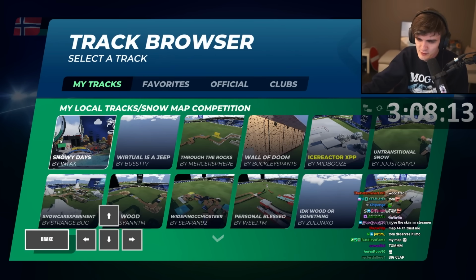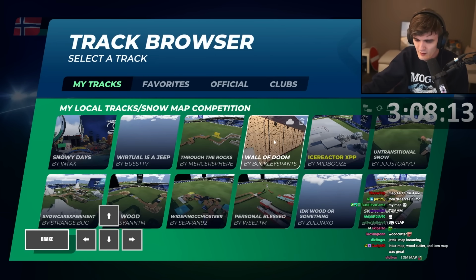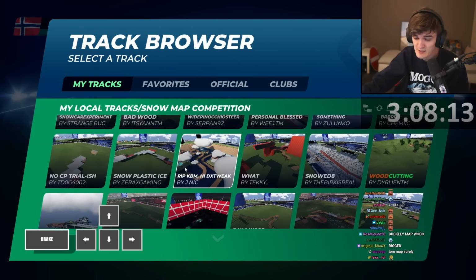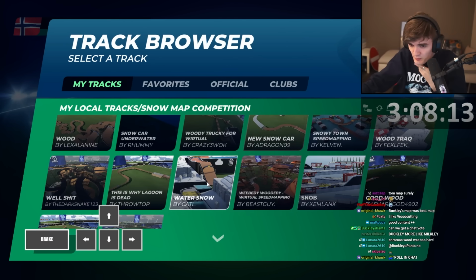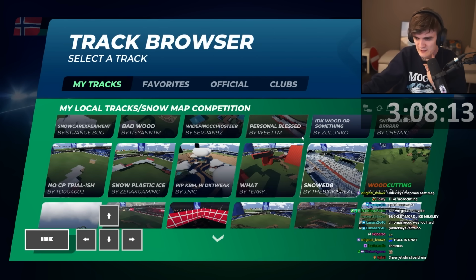I think Intex's map was cool. I think Buckley's map was absolute dog water, and I did not enjoy it. I think Woodcutting was a fantastic map. I think Janik's map was really good. Snow Jetski was really good. The Tom map was really, really nice as well. There was one more. The Kati map here was good, but also a little bit hard. These were the maps that stood the most out to me, and Snowed 8.